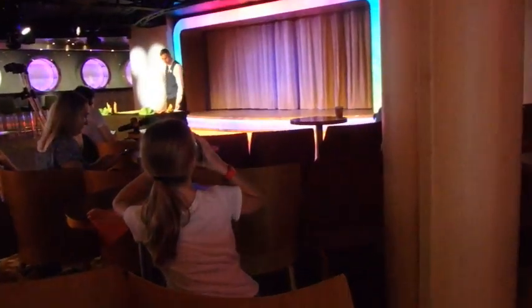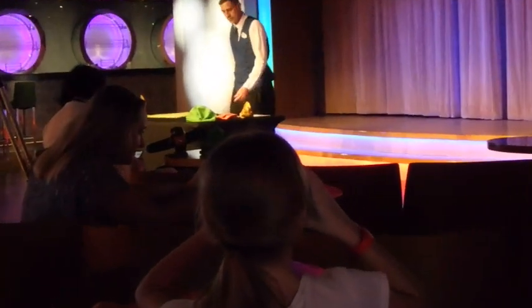All right, next one we're going to do is a Palo Tuxedo. This is how that looks like — it's like a little shirt, a little tuxedo guy. So this one goes from a second basic position. Let's see if we can do this. All right, we're going to come back and see how this works out.